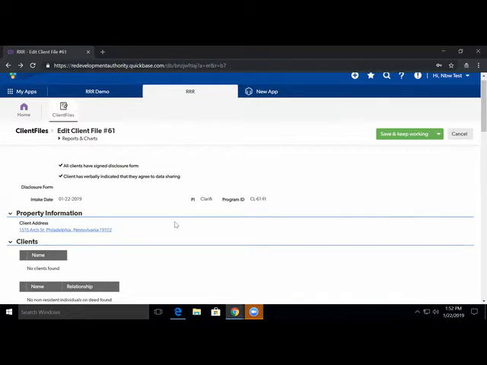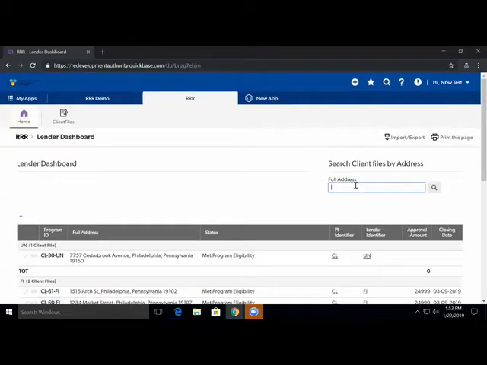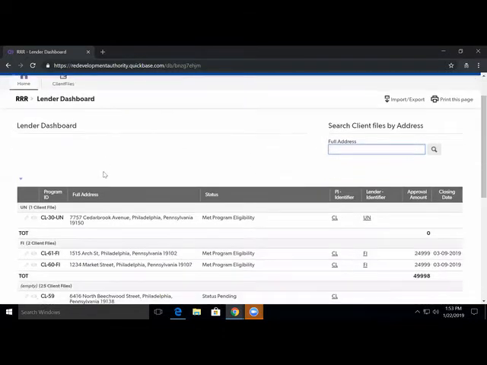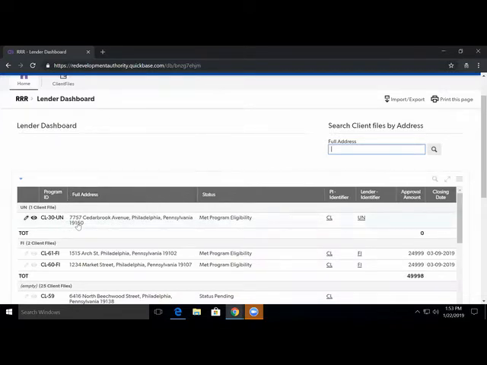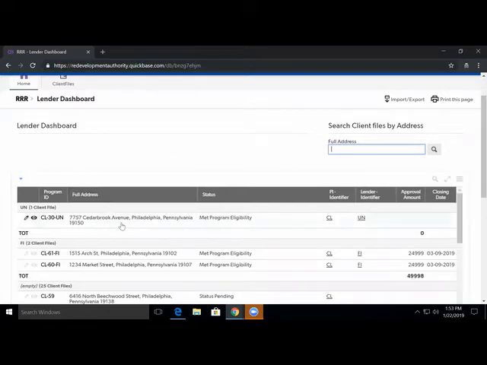This is Lucy again. I have another question. Going back to the point that a borrower might go to 2 lenders, when we log into this QuickBase, is it going to tell us that Univest or Finanza has already been selected by the borrower? Where are we going to see that one or the other has been working on this, like for me, that Finanza is already working on this person? So right now, Nick pulled up the lender dashboard. When you log in, you should see this dashboard. And you can see, towards the right, the PI who has been working with the client, and then the lender who is working with the client.